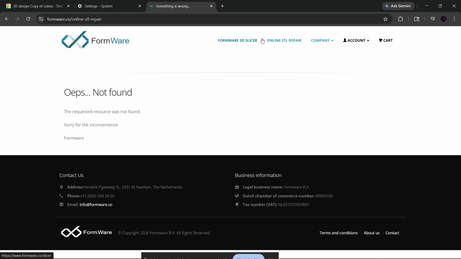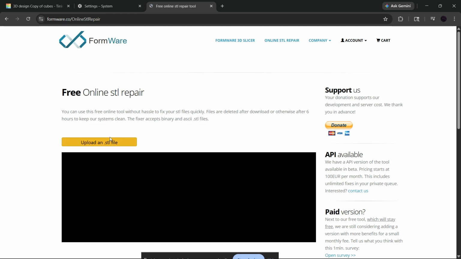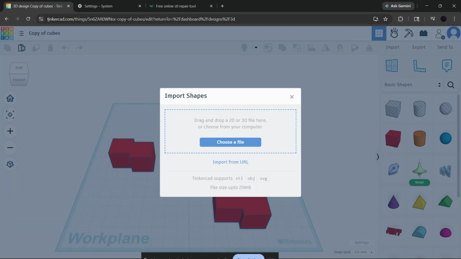If you're using Fusion 360, you can also repair the mesh there. Go to Mesh, then Modify, then Repair. In some cases, using the wrap setting can help shrink wrap the model into a solid watertight shell, which makes it much more compatible with Tinkercad. This is especially useful for models that were downloaded from the internet or exported from another program and have small defects you can't easily see.